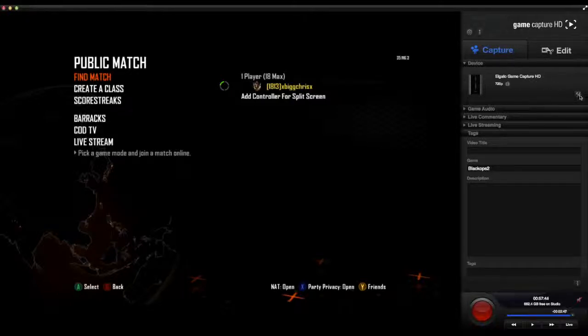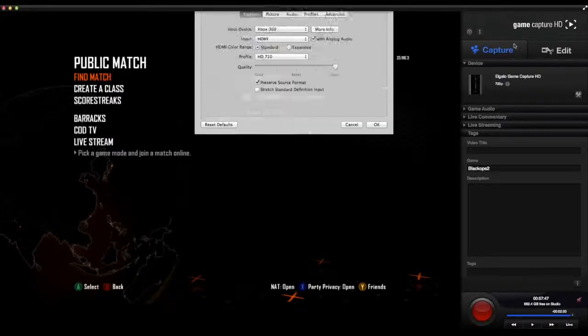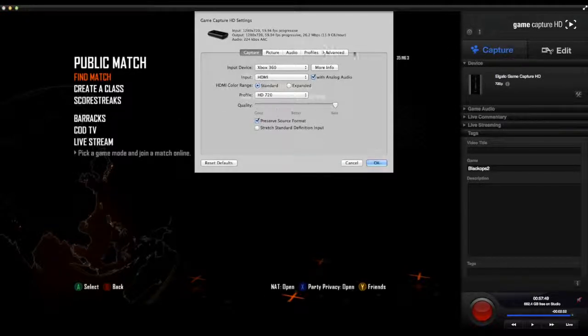Next, we're going to click this button and go into the device settings. Now, right here, you have a few options, and I'll go through those in the next video. But the basic one we're going to focus on is capture right now. So this is where you select your input device, whether it be your console or your PC. Now, if you were to use your PC, you'd click Other, or your Mac, however you decide to do so. You're going to click Other, or retro consoles as well. That gets put under Other. But right now, I have Xbox 360, and that's what I'm using.